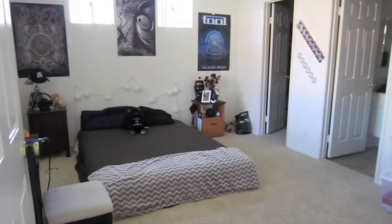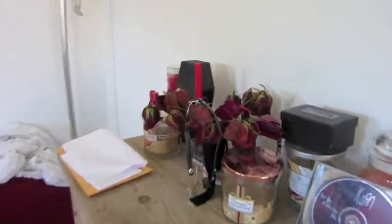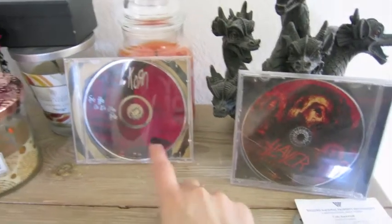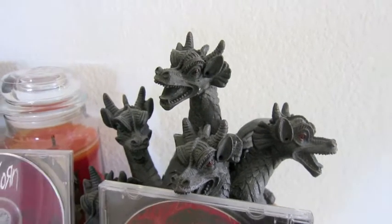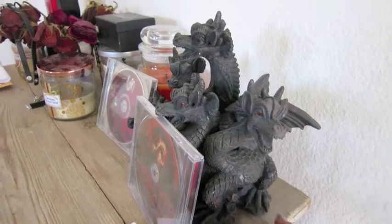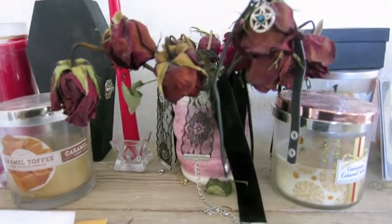Now we're in my room — I love it. It has so many posters, stickers, and another bouquet of dead roses. We have a classic Slayer album. We also have a Korn album up — I don't actually listen to Korn but someone gave me the album and I thought it looked really cool so it's propped up in my room. I have this really adorable dragon statue from Walmart that's supposed to hold incense and smoke out of the mouth, though I haven't tried it yet.